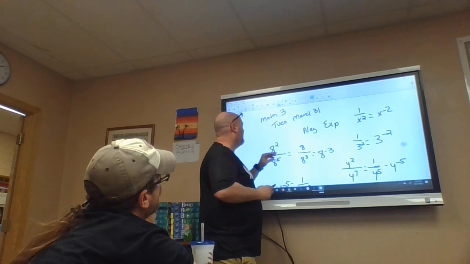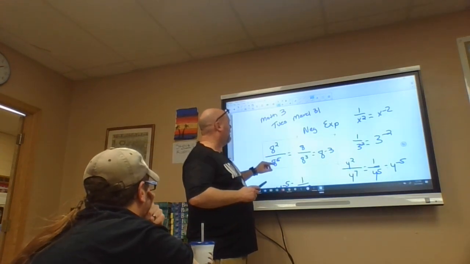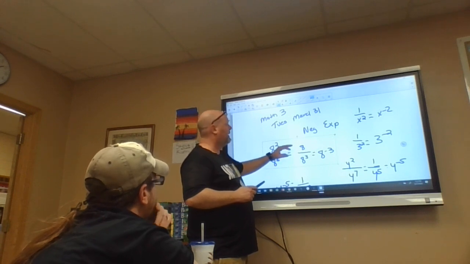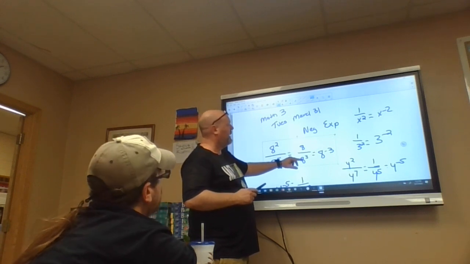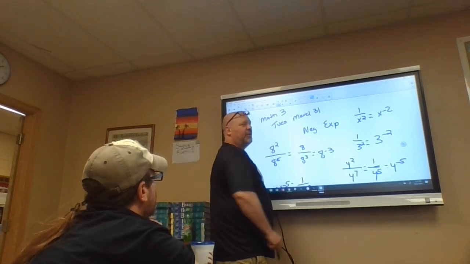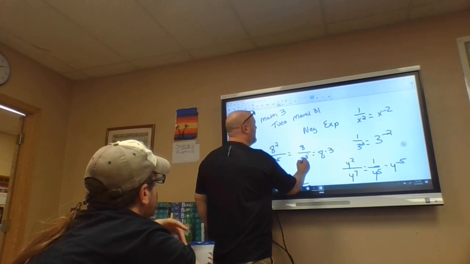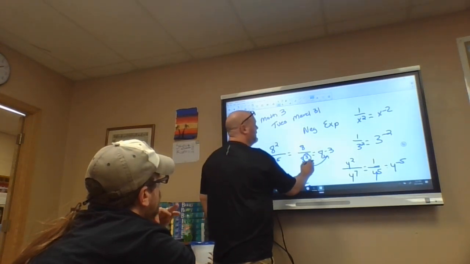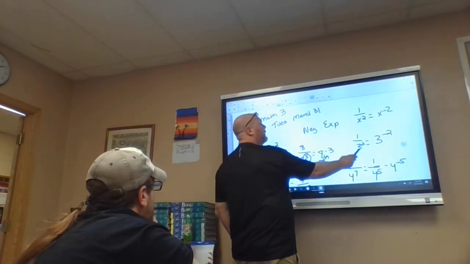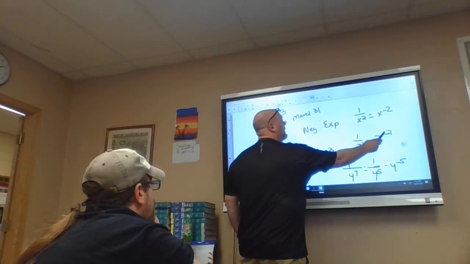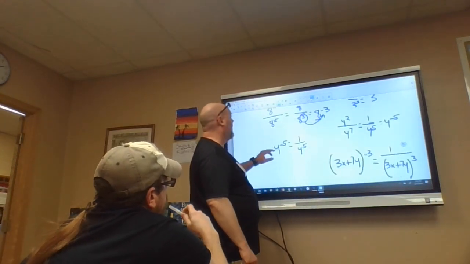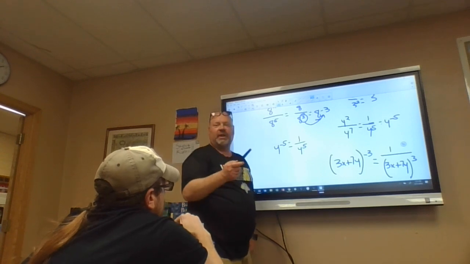Another example, if I have 1 over 8 cubed, where are there more 8s, top or bottom? Bottom, by 3, right? So I have 1 over 8 to the 3rd. And if I want to write that as a negative exponent, I would write 8 to the -3rd power. So whatever this number is, you just make it negative, keep your base, and write it to that power. So if I have 1 over 3 squared, this would just be 3 to the negative second power. Makes sense?